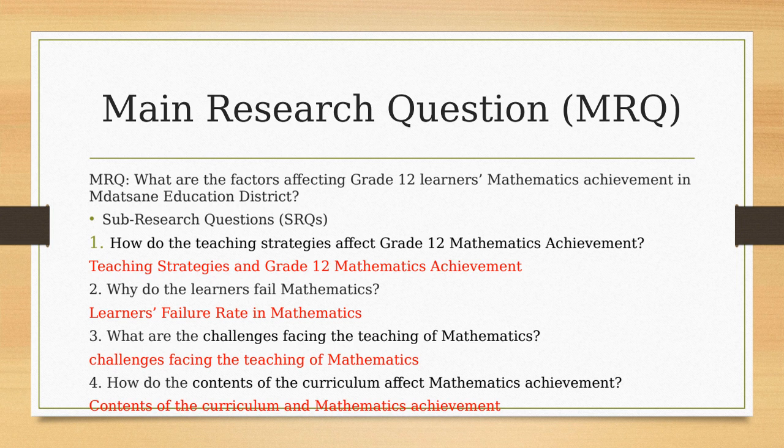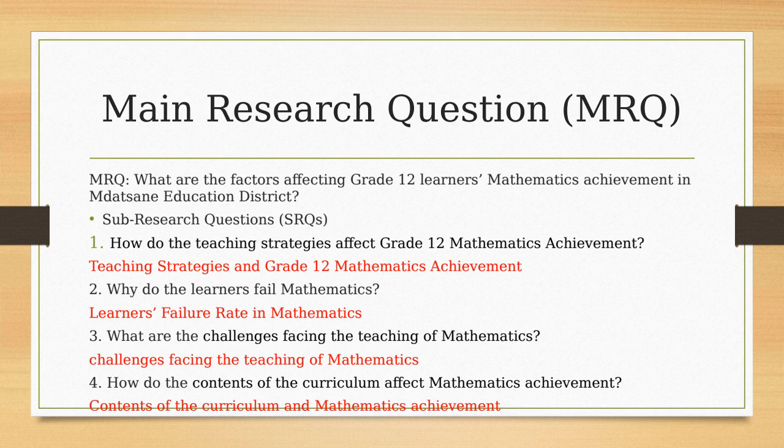But I'm not asking you to go and cite people now. I'm just asking you to write it out like that. So it's not time for you to cite now. I'm just asking you to write it down. So all the 4 red colors under each sub-research question are the literature review.